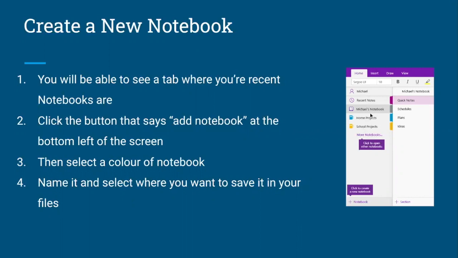You will see your recent notes in this area. Then you will have the ability to see your quick notes, your schedules, plans, and ideas. And this is where you would click in order to create a new notebook. And this is a separate thing called a section, which we'll be going over.